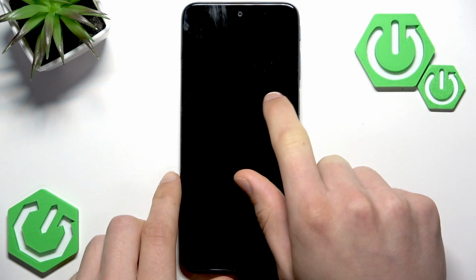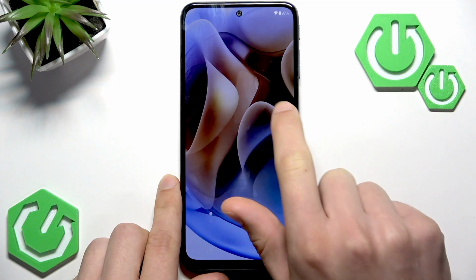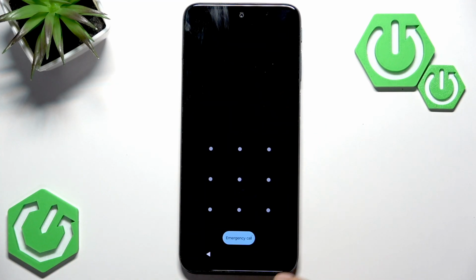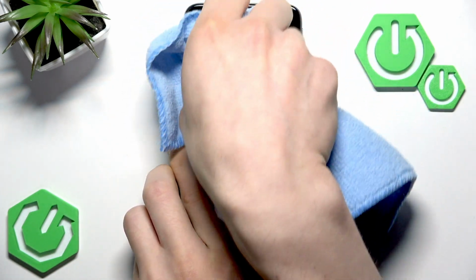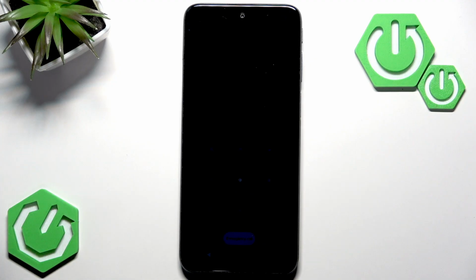So in case you cannot sign into your device using your lock screen pattern, and there is no chance that you can remember the one that you used to access your smartphone, then the best decision for you right now would be to contact Motorola customer support service, tell them about your issue and show the proof of the ownership of this smartphone to them, for example by showing them a receipt from the store where you bought the phone. In such case they will most likely be able to help you out with this problem and will let you regain your smartphone without removing any data from it.